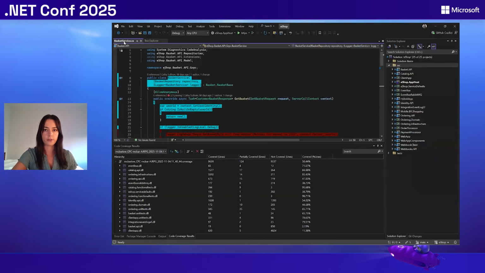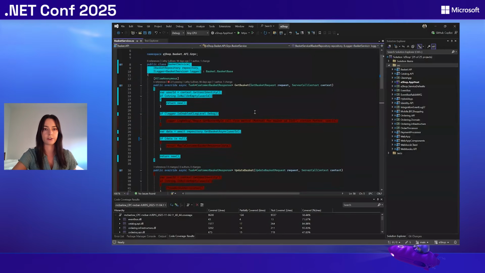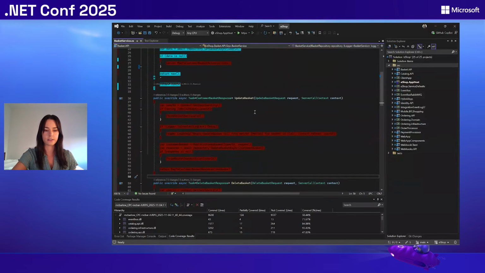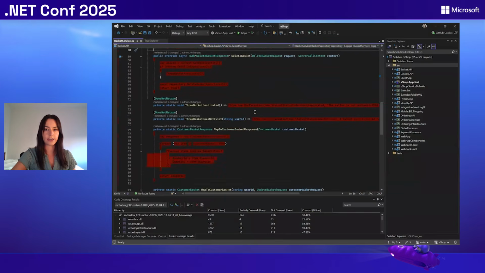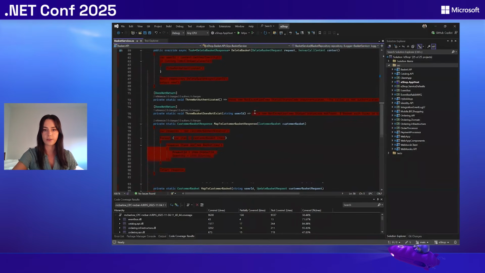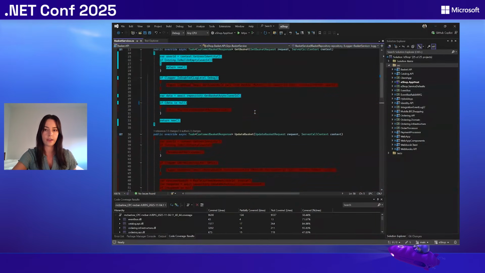Now, if I go into my code, I have some line coloring in the editor and also glyph coloring on the left in the margin. This bright blue is showing me code that is covered, and red is showing me uncovered code. I can just scroll through this, and this is my basket service. This is really helpful because I can go through my code and see at a glance what is and is not being covered. Unfortunately, I am noticing a lot of red here. So I know this is an opportunity for me to go and improve my test coverage for this project.